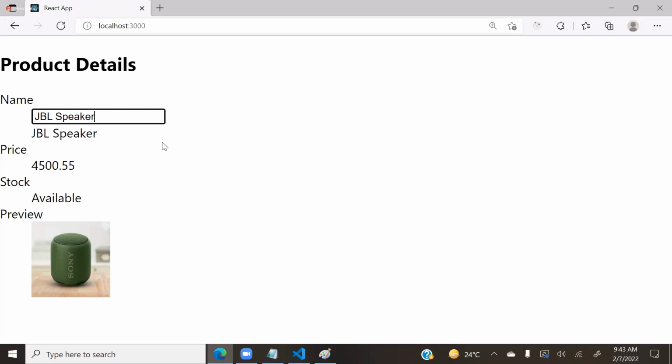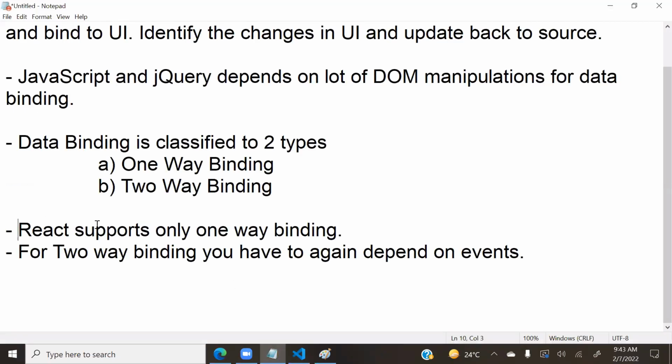Then how to handle two-way binding? You have to implement a lot of technique behind it, again like JavaScript and jQuery, events and all required, right? I will show you. React supports only one-way binding. For two-way binding, you have to again depend on events.